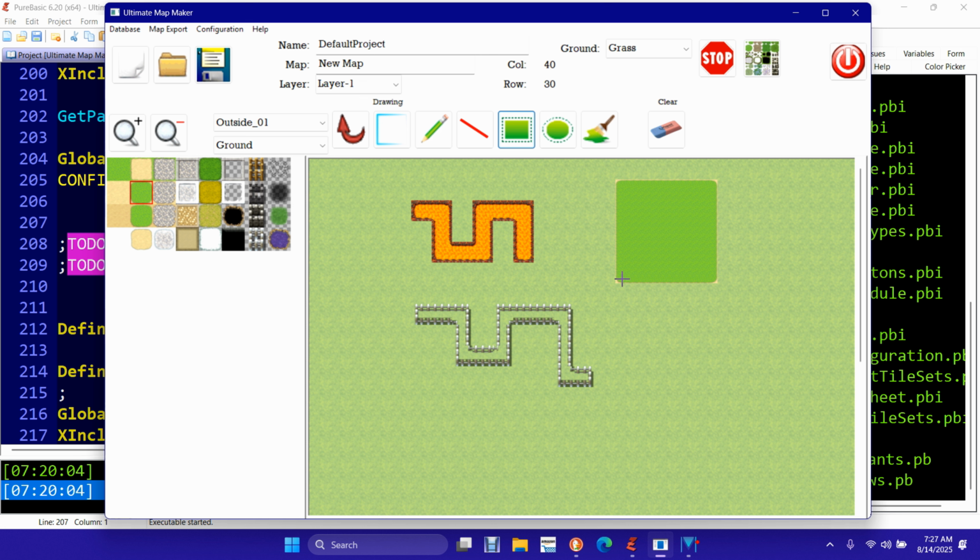So on these tiles, like a fence where the center is null, you won't get a pointer showing you where it is, what you're drawing, and the size. So I'm debating on what I should do about that. I haven't come up with a good firm answer yet, but eventually I figure I probably will.